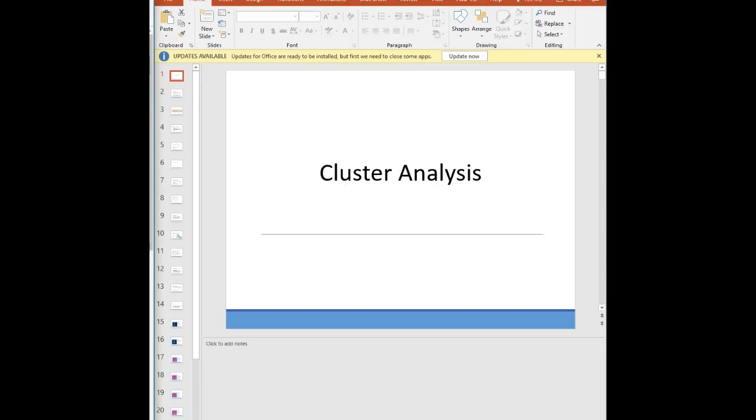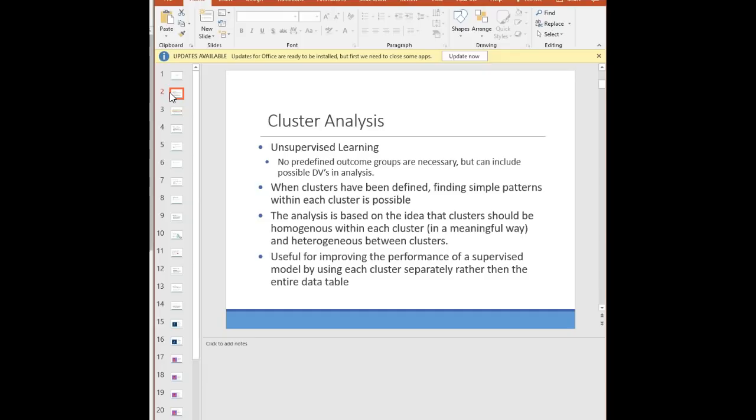So cluster analysis. Cluster analysis is what we call an unsupervised learning technique. Everything that we've done up to this point has been a supervised learning technique. Mainly what that means is that when we used the technique, we had a goal in mind.